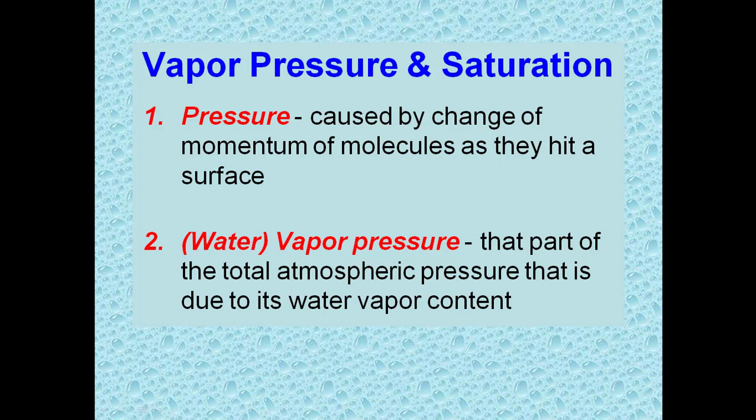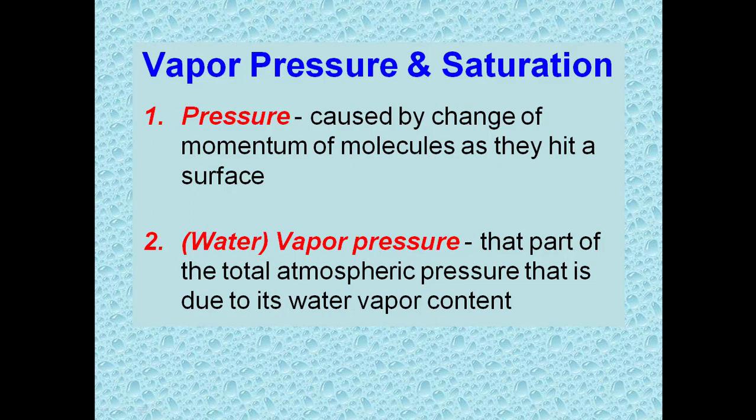Now this is important because this plays a huge role in atmospheric pressure. So we know what pressure is. It's just how many molecules are in a certain parcel of air, especially when we talk about air pressure. Now your book talks a little bit more about vapor pressure, or water vapor pressure, and that's basically the amount, or the partial pressure, that is solely due to water vapor content.